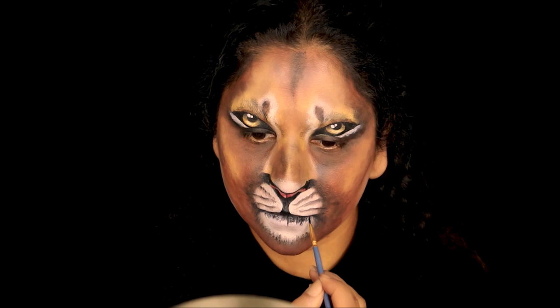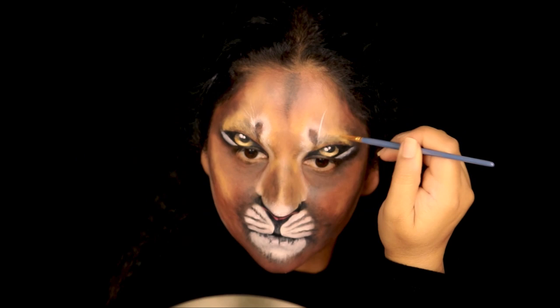And I'm going to finish up with some whiskers. I'm using black and white around the mouth area as well as my brows.